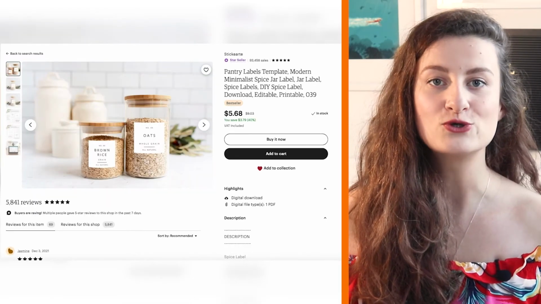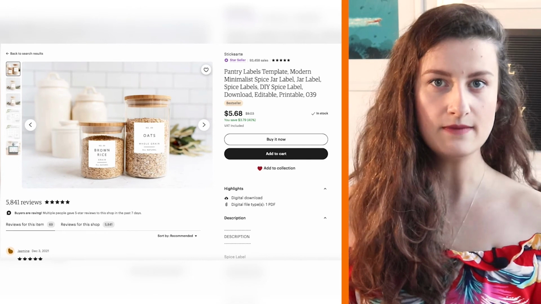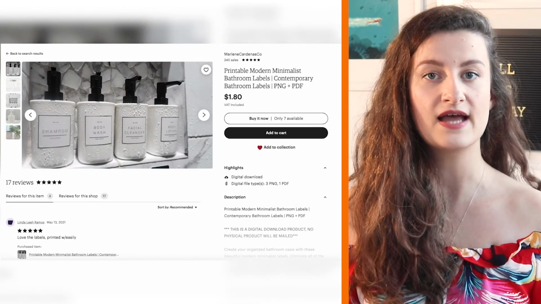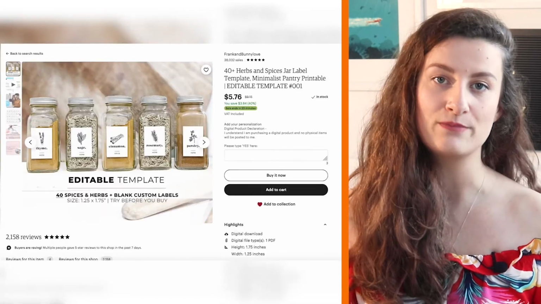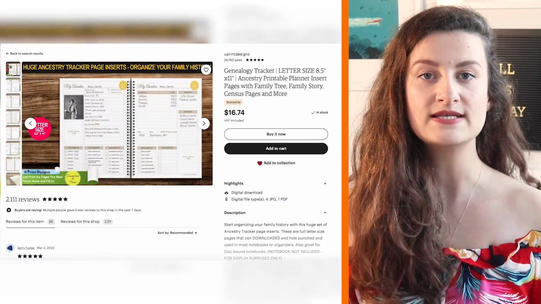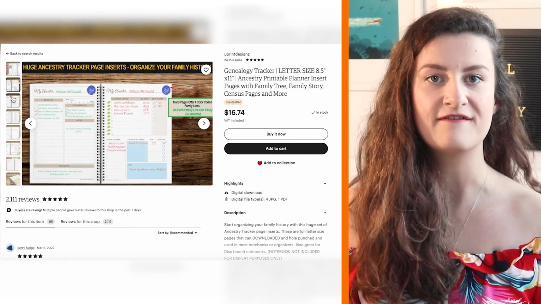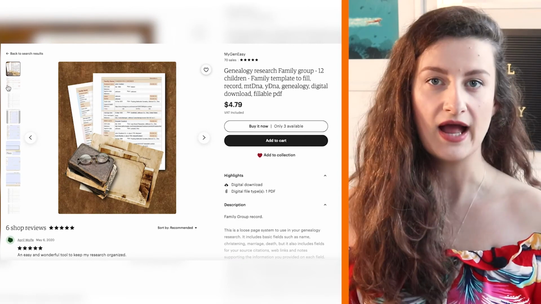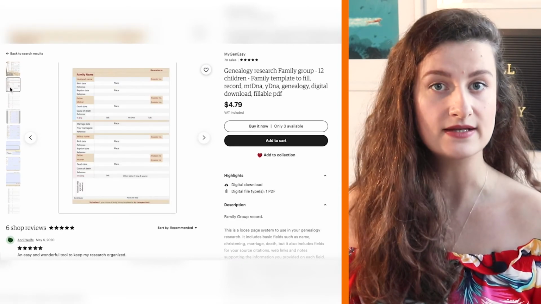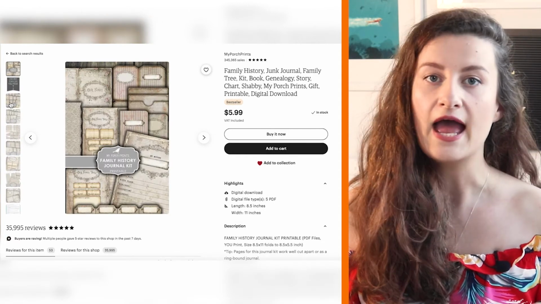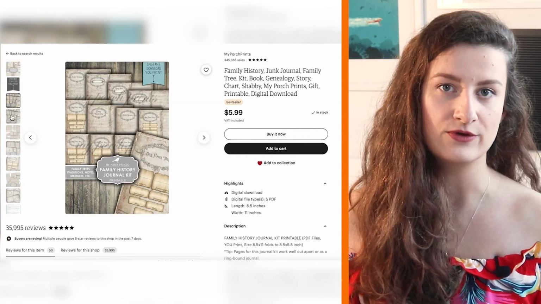Printable labels are also amazing digital product ideas. They can be used for businesses, but you will find that a lot of customers are looking for these templates for home organization purposes, like their pantry or their spice jars. People are always interested in knowing a bit more about their family, and many of them would be interested in creating a family tree. To help them, you could create genealogy templates. These are worksheets that you can easily create in Canva, and they don't require any editing from you after being sold.